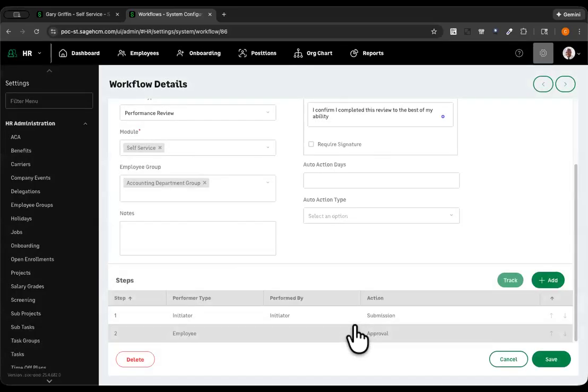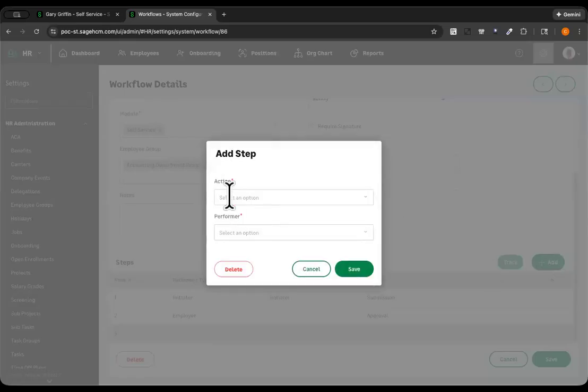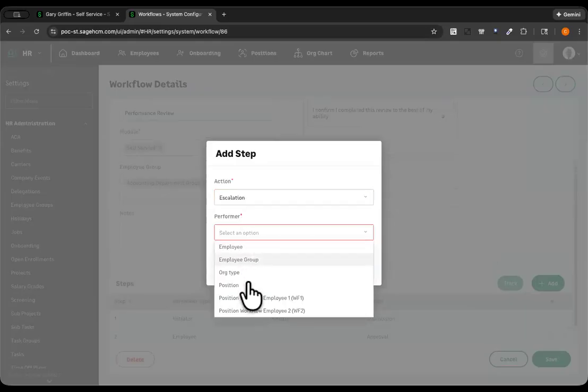All right, and I might have other steps here. So verify or notification. Verify would go before the approval, so it allows you to do multiple people reviewing it before it gets approved. Notification could be before or after approval. You want to notify one or more people that this has been submitted or it's been approved. And escalation says after waiting a certain amount of time, sorry, let me add that back in there. After waiting a certain amount of time, you want to escalate it to somebody else.